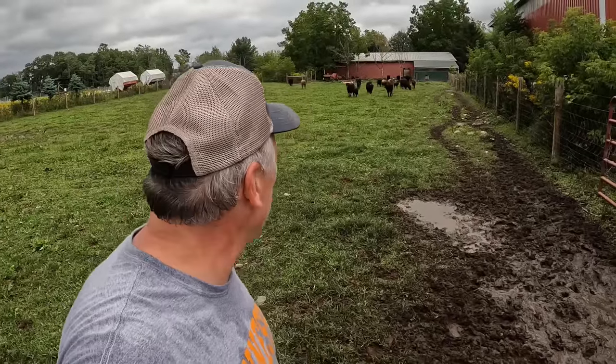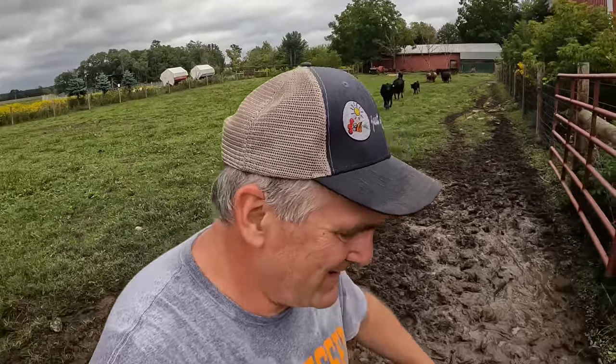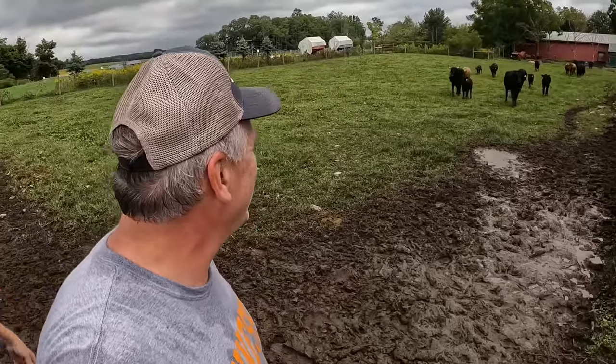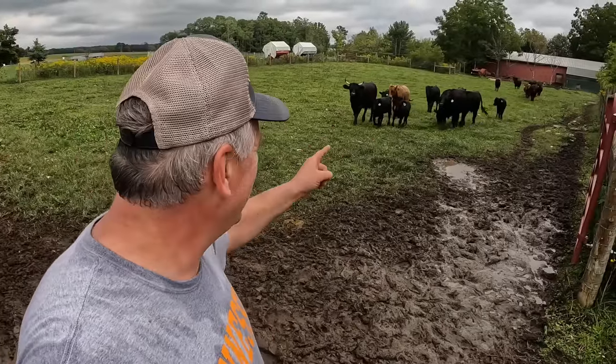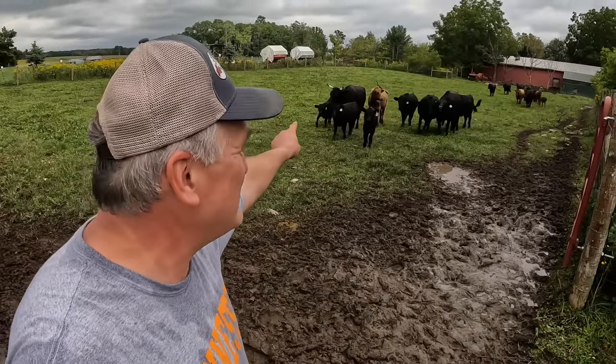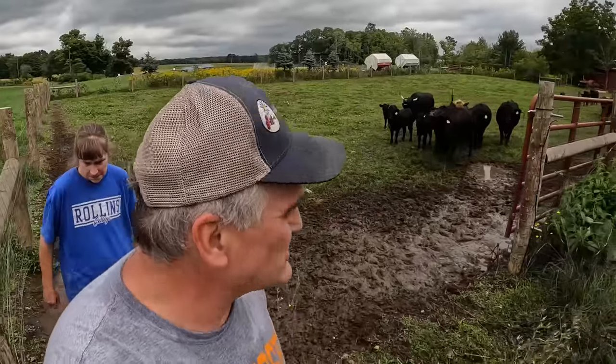That's good. They're happy to come back out. Come on, cows! Oh, come on! That is Tulip, can you tell? That's Tulip. That's Patty, mother and daughter. Come on, guys. Come on, cows.